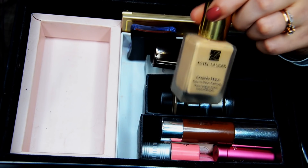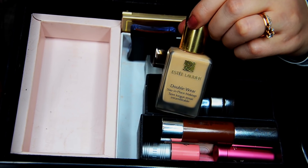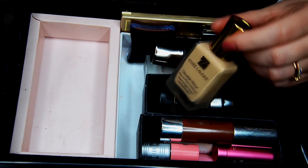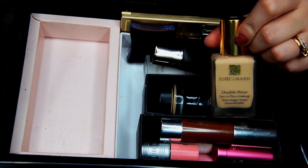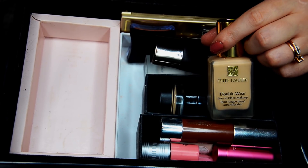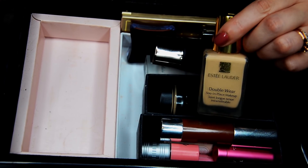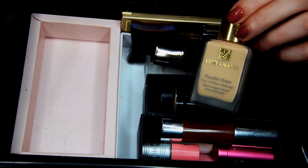A good oldie but a goodie — I've used up a bit of it, you can see there's a fill line. This is Estée Lauder Double Wear Stay-in-Place Makeup in shade 1N2. It's a cool-toned full coverage foundation. I like this for events. This fall I had chicken pox and had a lot more to cover up, but now my scars are fading. It's just too much coverage for every day, so I will move it to my foundation drawer and use it for events. It doesn't need to stay here any longer. Bye bye.